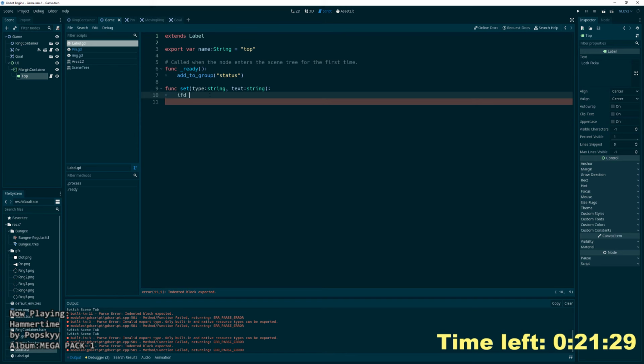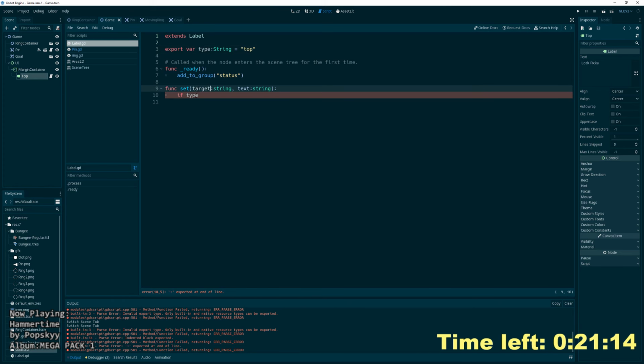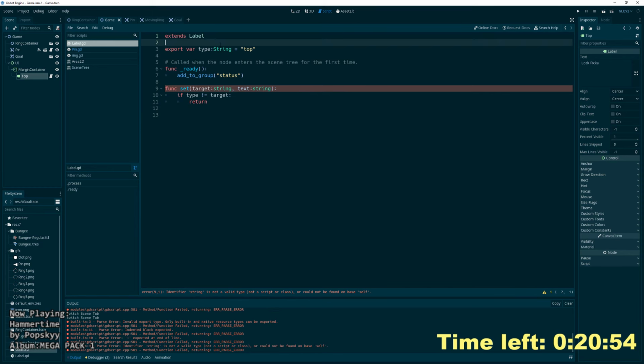Then I say if type... if type equals target. Actually, if it's not equal to target, otherwise, okay.